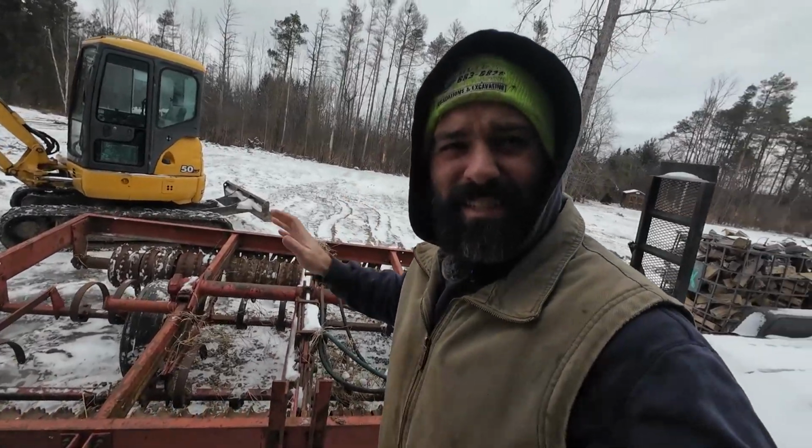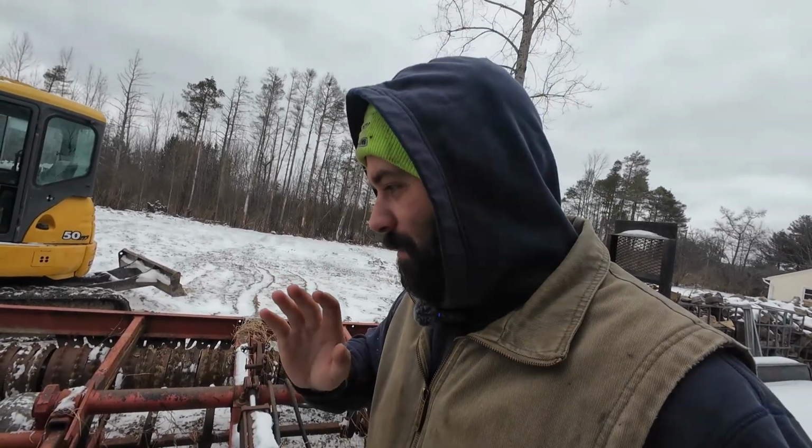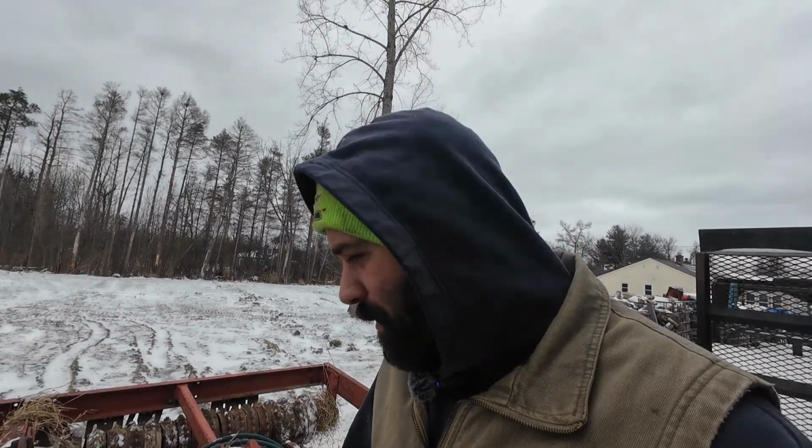So this is a 14-foot wide Cultipacker that I purchased almost 2 years ago. Yeah, those clips that you just saw were almost 2 years old. My plan with this thing was to cut it up to be a Cultipacker behind my tractor, but at 14 feet, it's too big. It's been sitting in that far corner of my property for 2 years now, and my wife's been on me about cutting it up. So today, we're gonna cut it up.